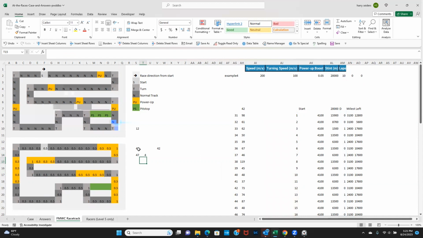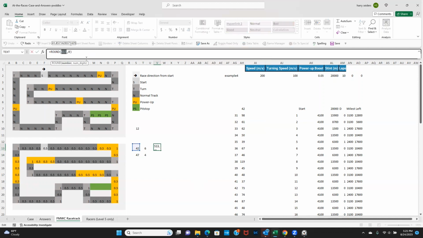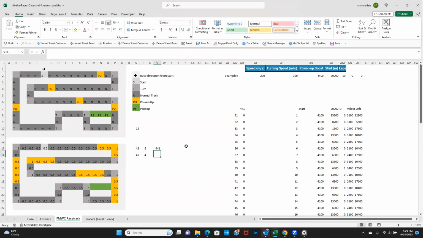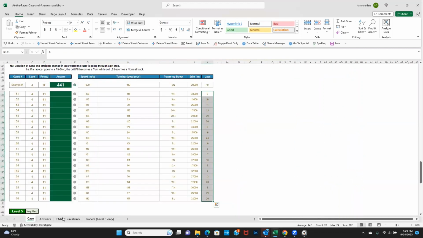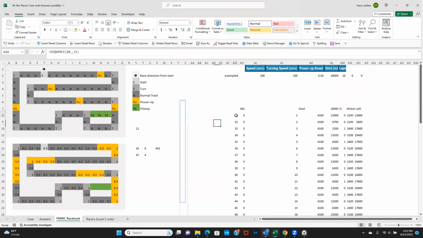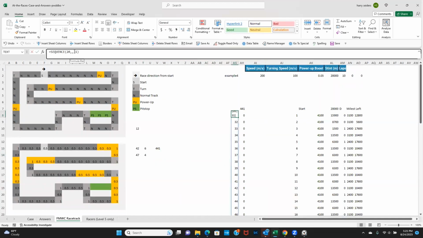So that would be 4, and then we can sort of back into that. And so then we can now round as times this plus pit stops plus the number of times. And 441 is what we are looking for, and that is what we have. So then I can just change this to start at 51.